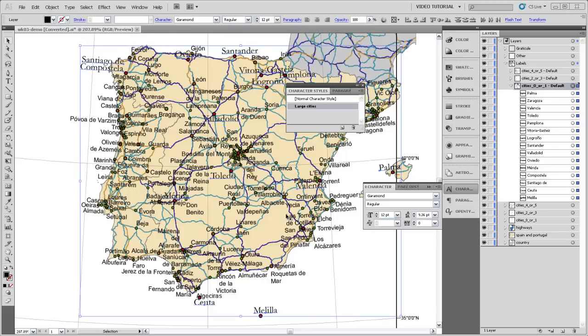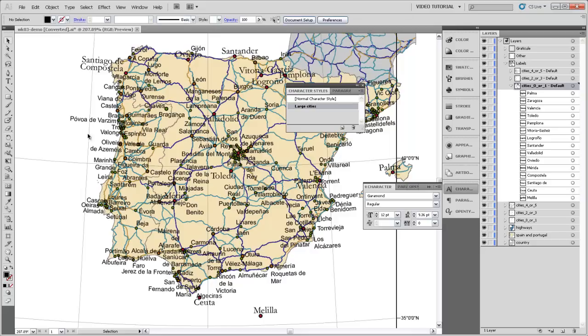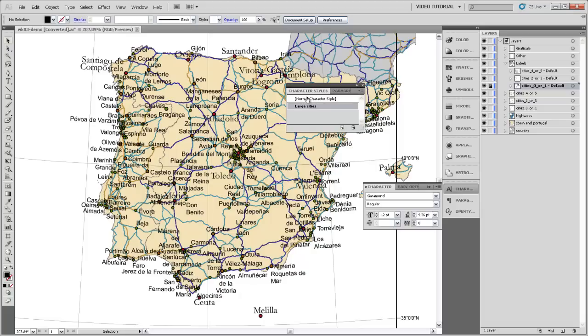So now we'd like to create a second character style for our medium-sized cities. Before we do that, let's deselect, just by clicking in the white area out here, all of our large cities so that we don't affect them at all, and I'm just going to lock that sublayer. So instead of going back to our normal character style, I'm just going to build off of this large cities character style by dragging it down to this new character style button down here, the page with the corner that's folded up, and that'll create a large cities copy.